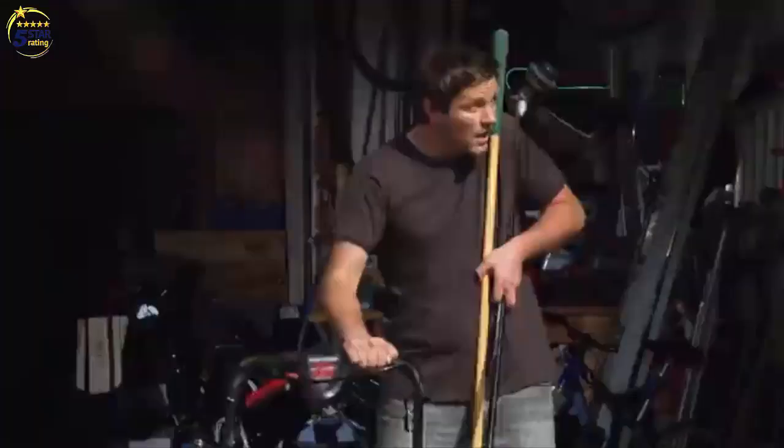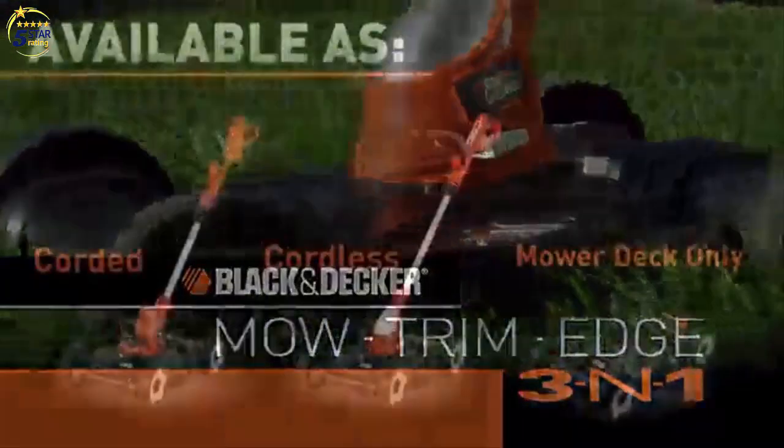The complete solution for smaller lawns. BLACK+DECKER 3-in-1 Compact Mower.